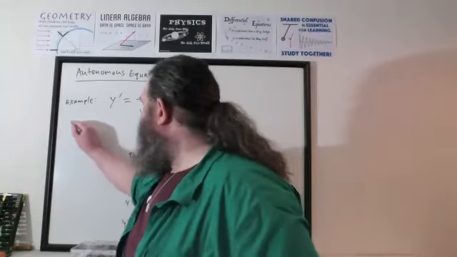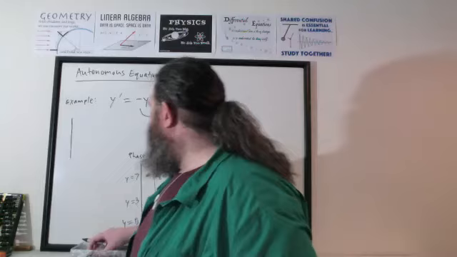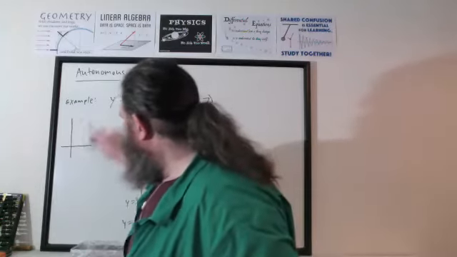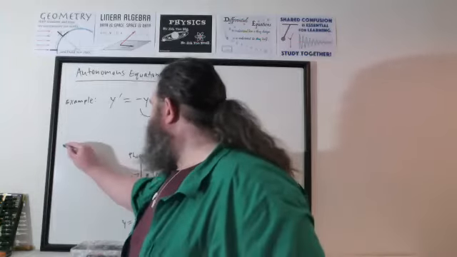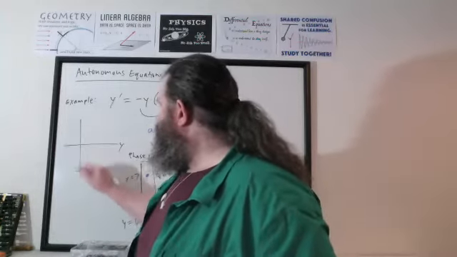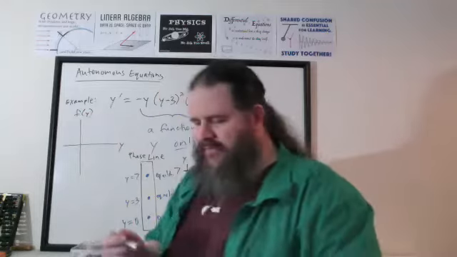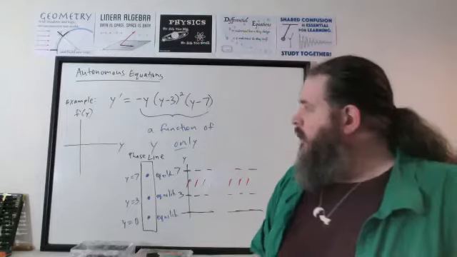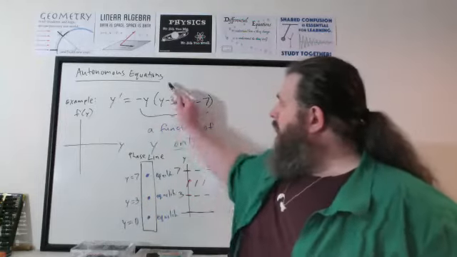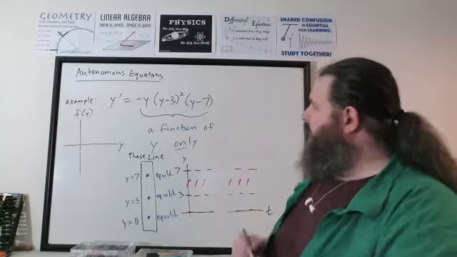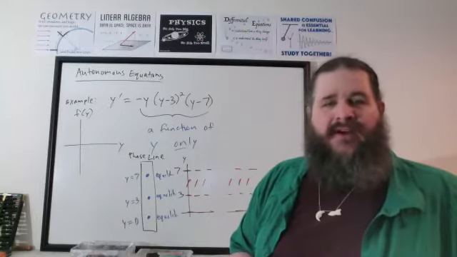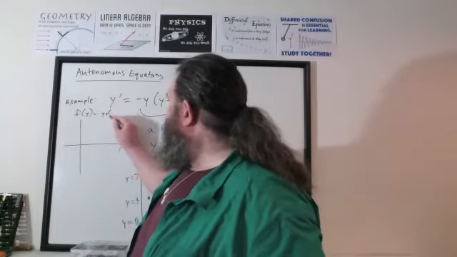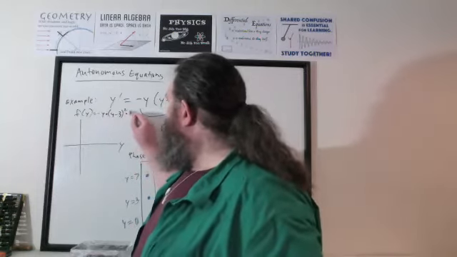So if we start by graphing that out, in this case, putting y on the horizontal axis, we make it both positive and negative, actually. So instead of having our usual t versus y axes, like on the direction field or the actual solutions, we're instead going to graph y as an independent variable and f of y, this whole thing, as the dependent variable, the function itself. So in this case, f of y is all this stuff, negative y times y minus 3 squared times y minus 7.